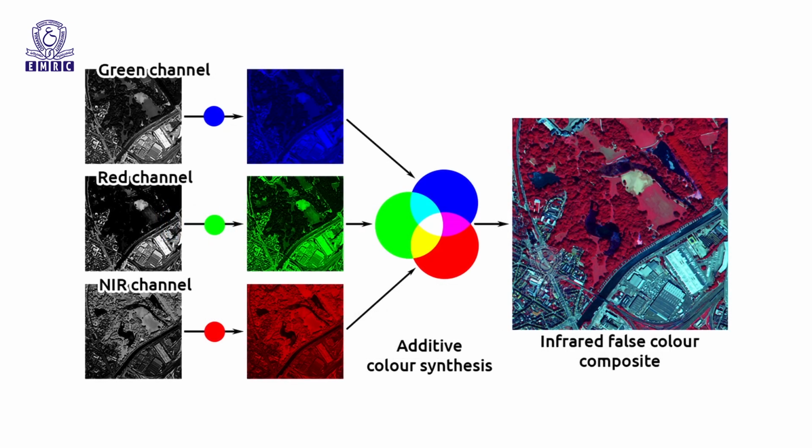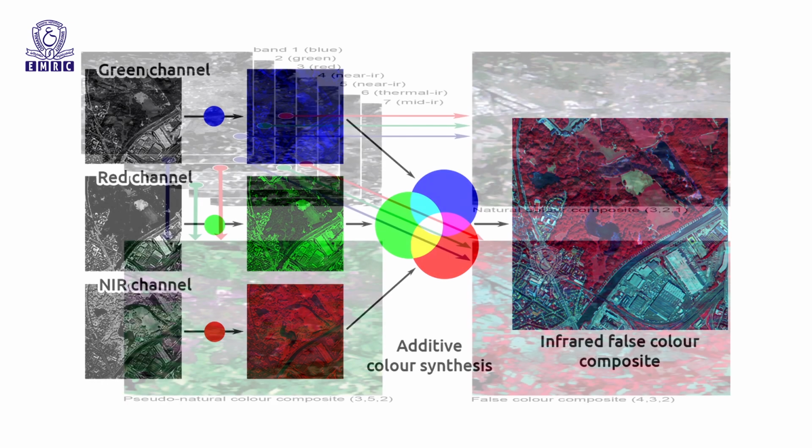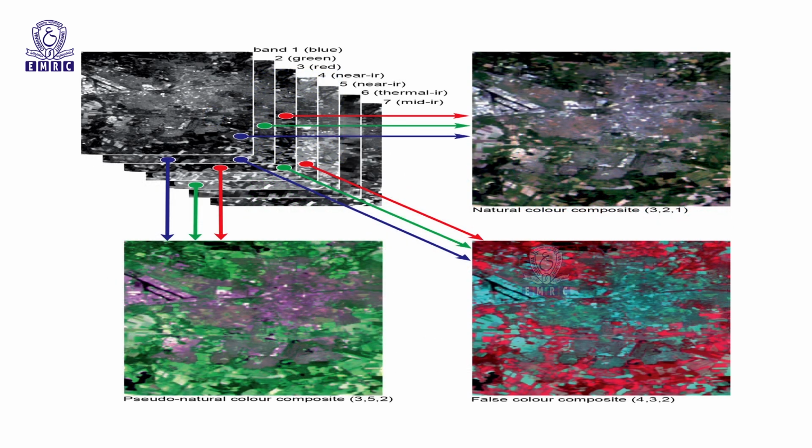If the images are taken in the green and red bands, the visible portion of the electromagnetic energy, and the infrared band, the invisible portion of the electromagnetic energy, and the blue and green colors are assigned to them respectively, and then they are combined together, it will produce a false color composite image. The false color composite image does not give the exact picture or view of the Earth's surface like aerial photographs. A layperson cannot visualize anything from the false color composite image. Only an expert can interpret it.